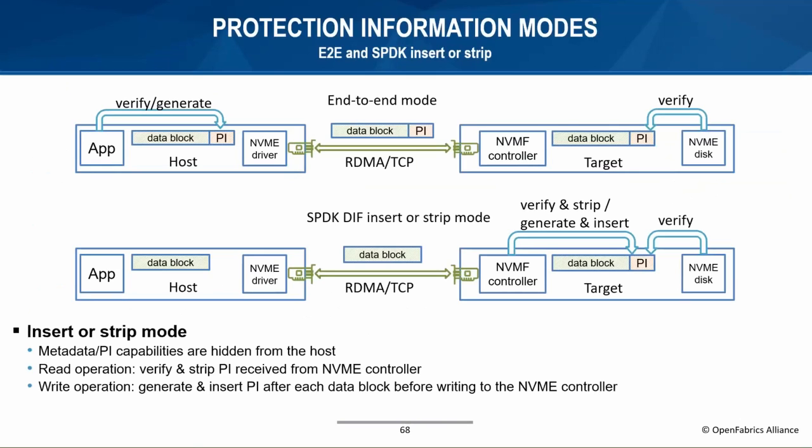This slide illustrates the principles of end-to-end data protection mode and the SPDK extension, which is called diff-insert-to-strip mode. In end-to-end mode, when the application starts a write operation, it generates protection information according to T10-DIF format and stores it in the metadata part of the extended LBA. This extended LBA is transparently transferred through the network to the remote NVMe-oF controller, and protection information is verified by the NVMe disk before writing.